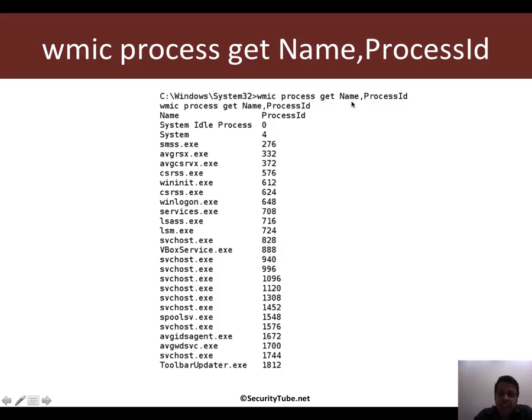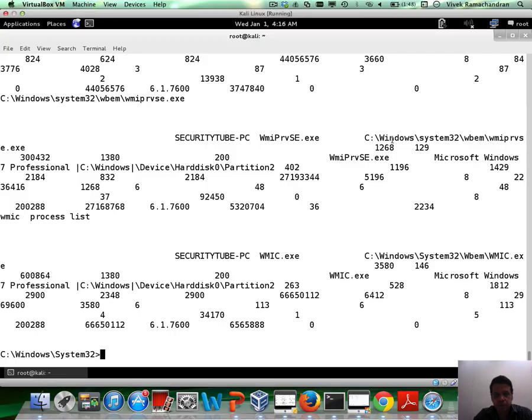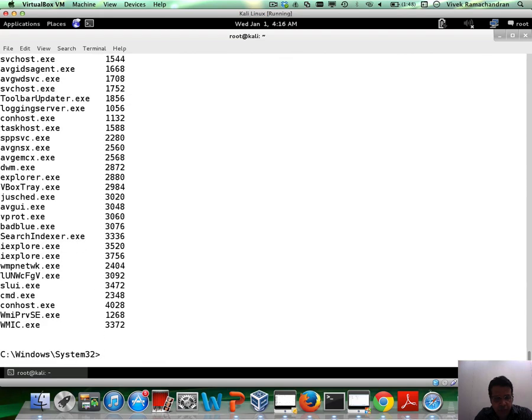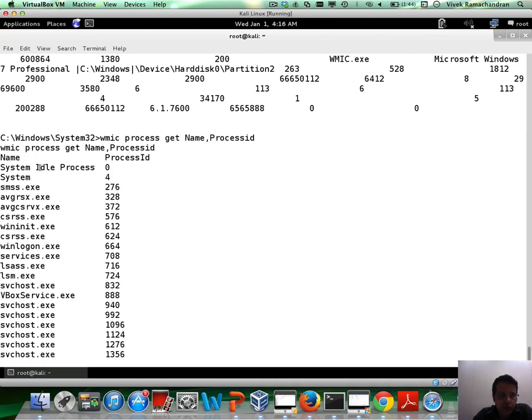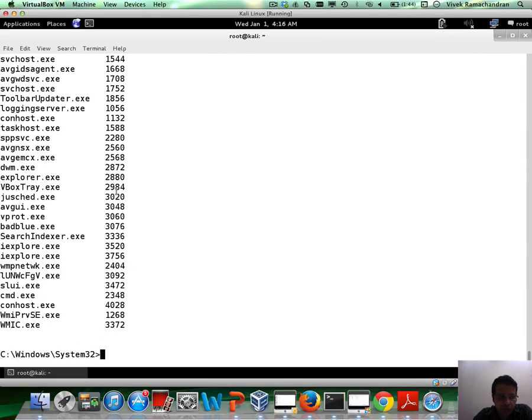So as an example, if we just want the name and the PID, we could do a WMIC process get name, processid. And this would dump the list of all process names and their respective process IDs. Fantastic.